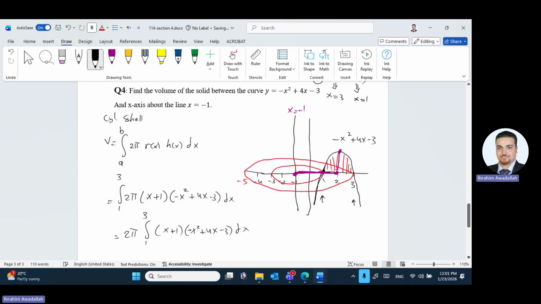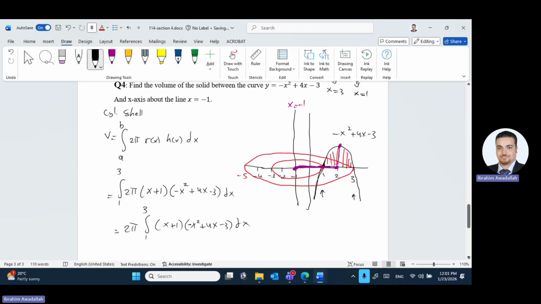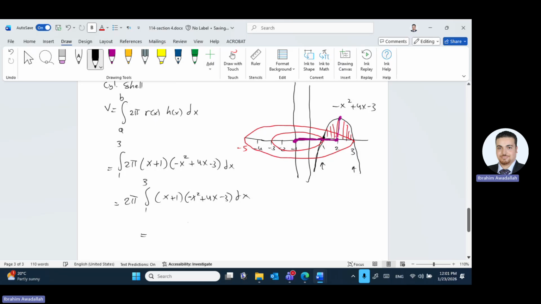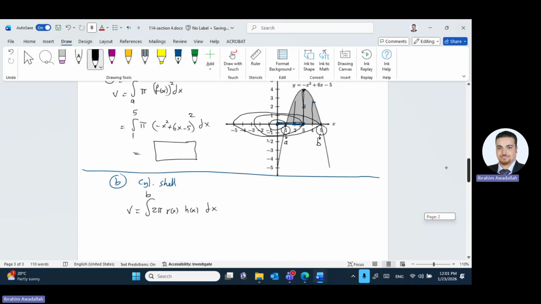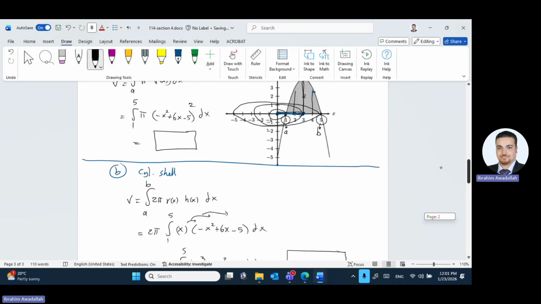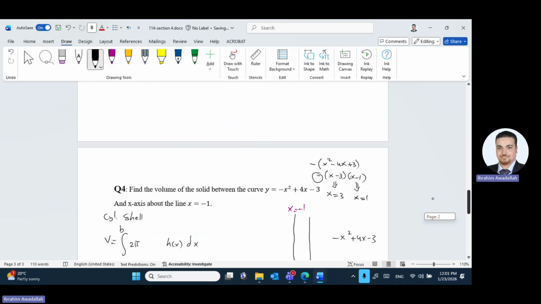Put it in the calculator, or if you want to solve it manually or by hand, multiply first times first, first times second, first times third, second times first, second times second, second times third, then make the integration, substitute upper minus lower. But as I say many times, with volume, area, the applications, you can use the calculator to get the final answer. This was almost all the ideas, almost I'm saying, because maybe here we have one more idea about the y-axis, but I didn't include it.